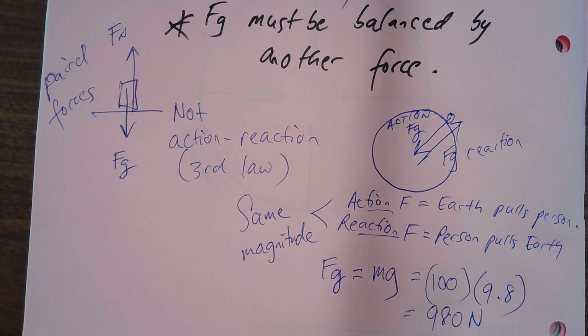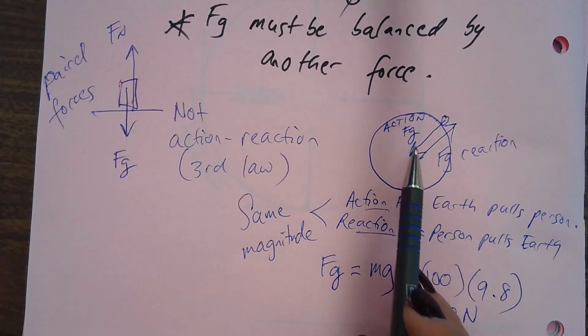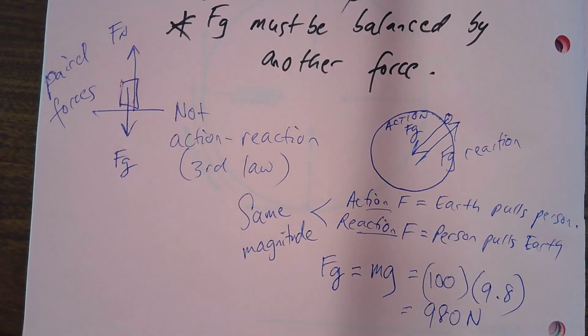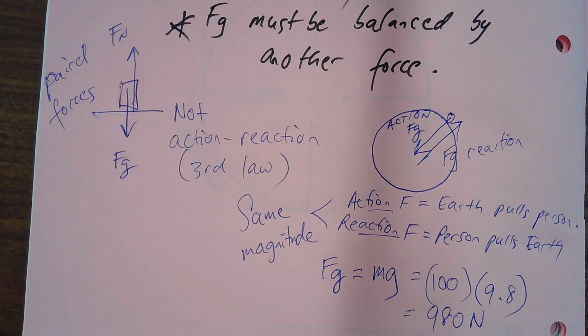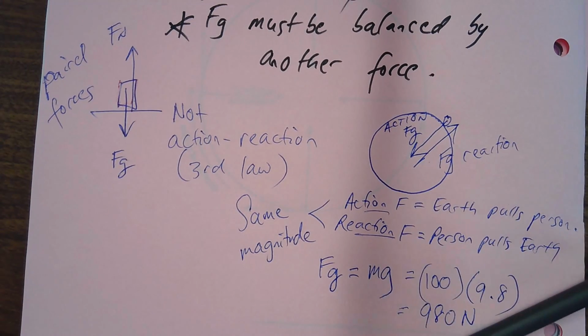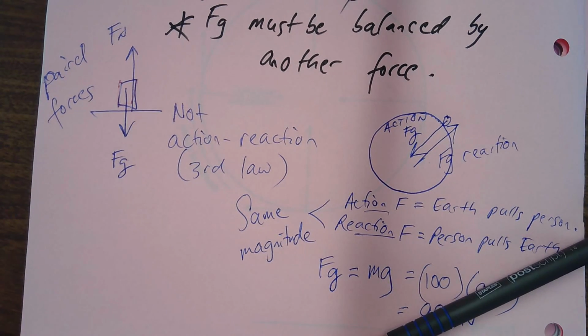Would you believe that? Now, all right, so if those two are exactly the same magnitude, why is it that if I step off a ledge or a cliff, it appears to me that I accelerate to the planet and the Earth barely, or actually it doesn't move, it doesn't appear to move? How come you fall down when I just told you that the Earth is falling down on your body at the same time that you're falling?